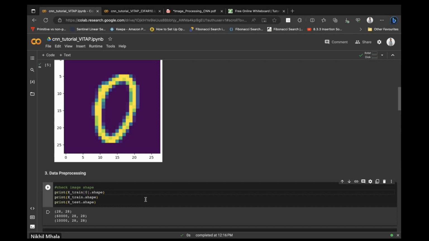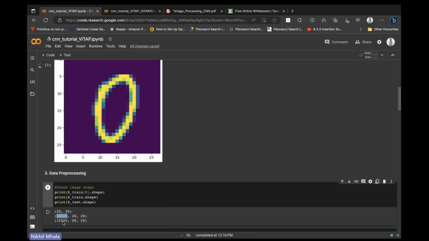Here, grayscale image. Grayscale, because I only have the W and H, I don't have the channels, so it is a grayscale image, right? Then the total number of training images is 60,000 training and 10,000 testing images. Is it clear why I need to know about the shape? Because the first layer of the CNN architecture is nothing but the input shape, the input image, right? After that, I'm going to apply the convolutional pooling and so on.